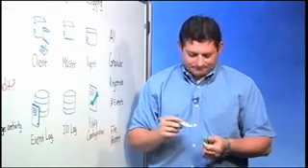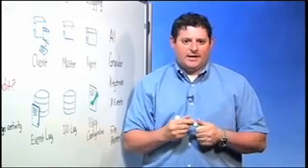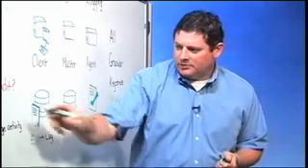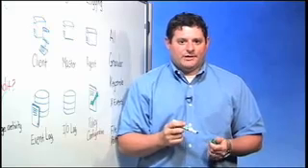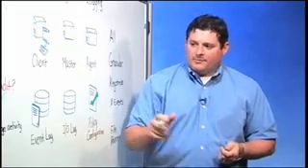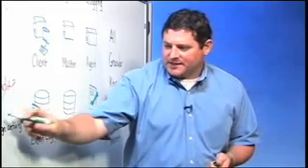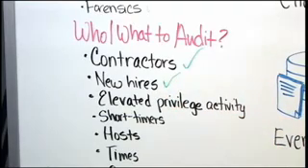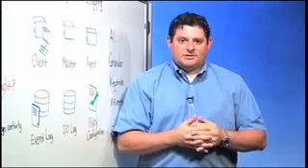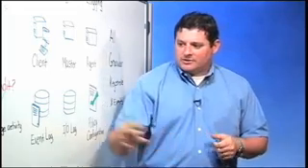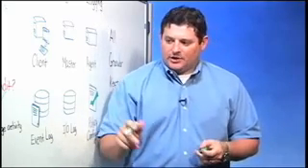Now, a lot of organizations struggle with who do we actually audit and what do we actually audit. First of all, it's recommended that we definitely audit contractors. So these are not our regular full-time employees, so we really want to make sure that we're getting the best bang for our buck from these contractors and making sure they do what they're actually paid to do. Secondly, we want to audit new hires. So these are employees that have just been hired onto the organization and are just being trained to start to do their day-to-day jobs. So not mainly from a malicious standpoint, we just want to make sure that they're actually doing their job properly since they are new hires.